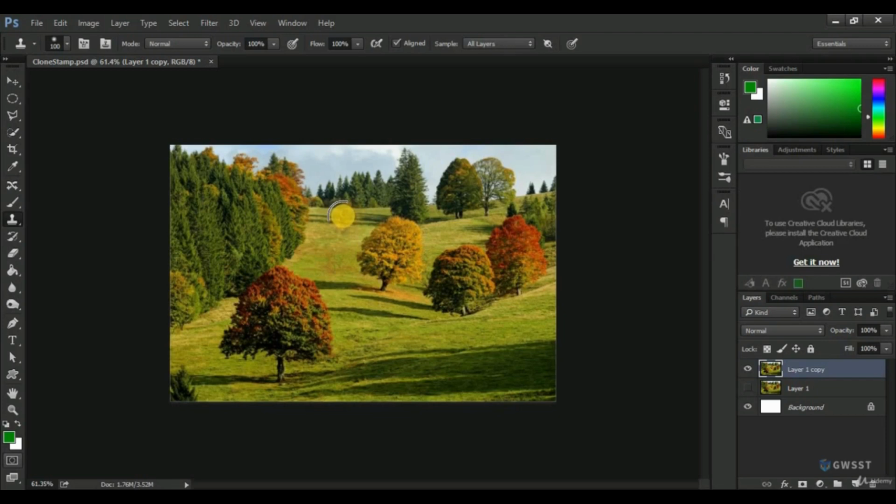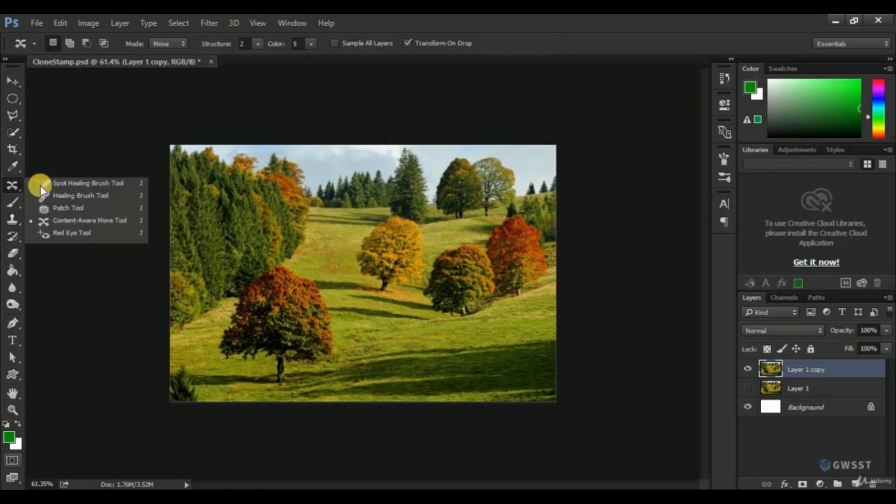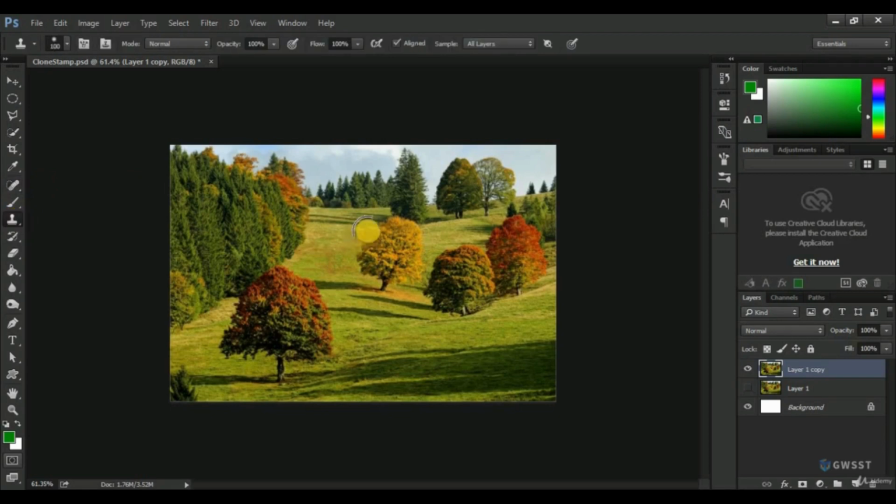See, now you can just start painting and you can get started, but not yet. This seems exactly like the spot healing brush tool. It kind of looks exactly like that, but it's entirely different. The one option we have here is the sampling. Now what we can do is enable the sampling. It would be by default set to current layer, so make sure that is set to all layers. So if you do this, when you take a new layer, you can still paint your stamp on the new layer.